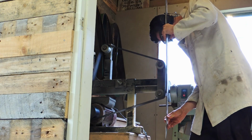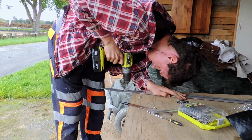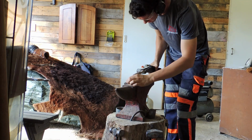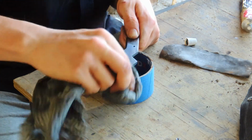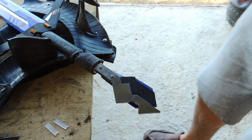High grit grinding. Polishing. Drilling. Hand filing. Sanding wood handle pieces to fit. Leather sewing. Final preparation of additional pieces, carbon fiber to make it high-tech, and final assembly.